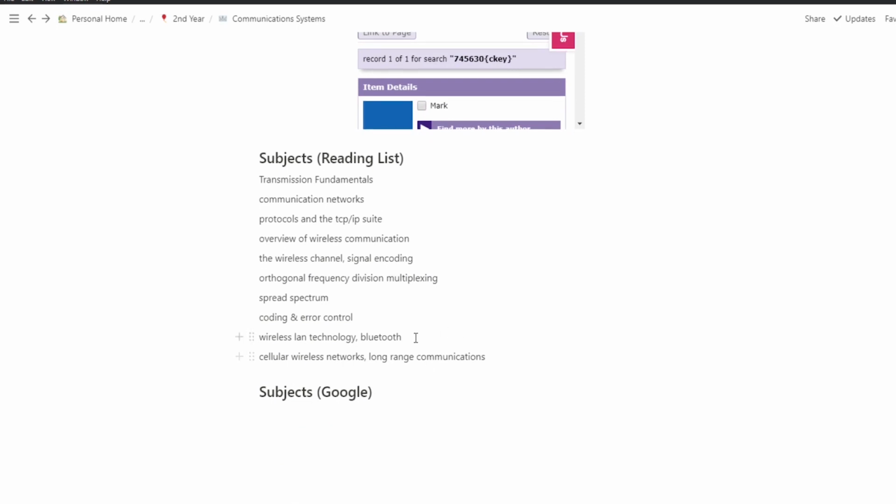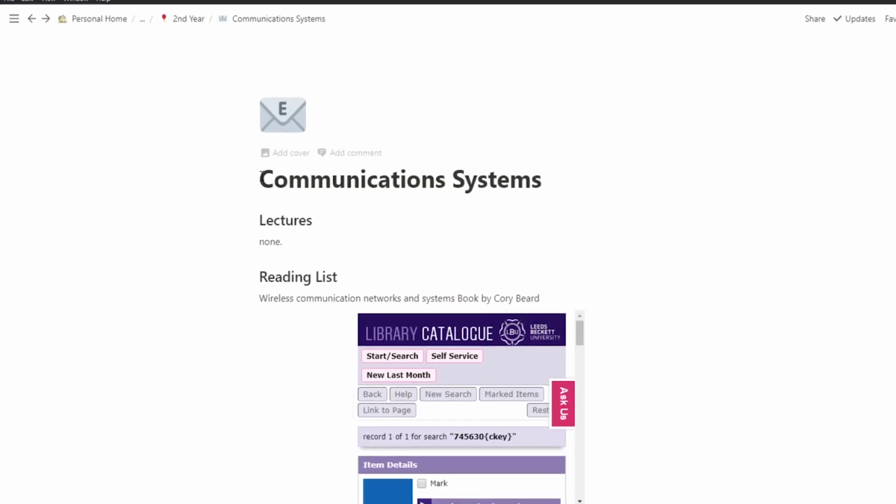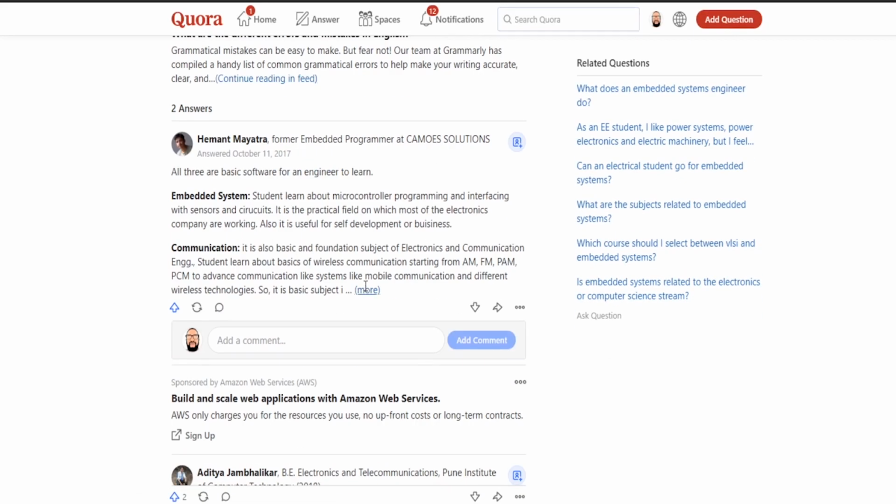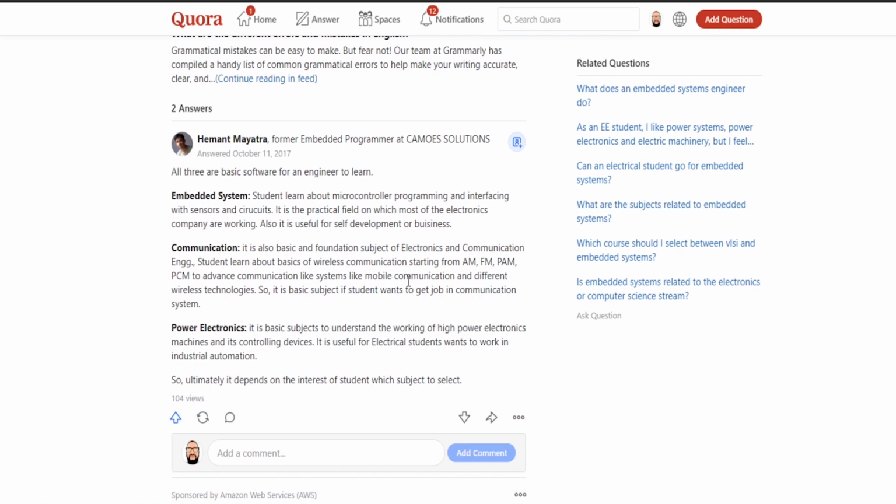Okay, so let's do the whole Quora search and just see what subjects are in. Okay, so it is also a basic and foundation subject of electronics and communication engineering. Students learn about basics of wireless communication from AM, FM, PAM, PCM to advanced communication systems like mobile communication and different wireless technologies.